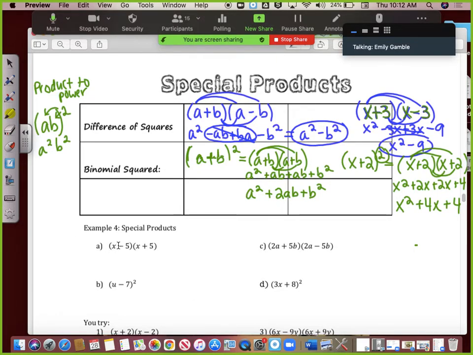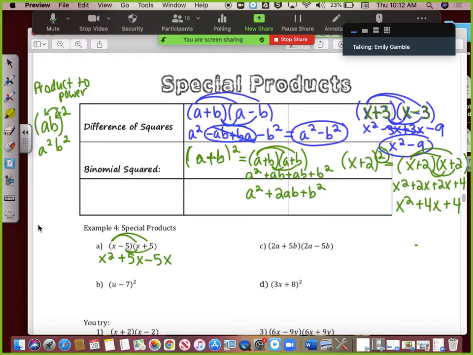In letter A, if you can look at this and realize, okay, this is a difference of squares problem, you could easily get the answer without having to do the FOILing for everything because the insides are going to cancel out. So the outer number and the inner numbers will cancel out in the FOILing. So really all you have to multiply is the first and last. If you can't identify that it is a difference of squares by looking at the problem, then all you need to do is multiply everything out like you normally would.